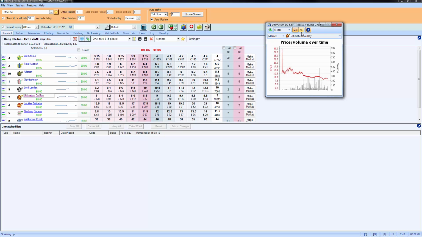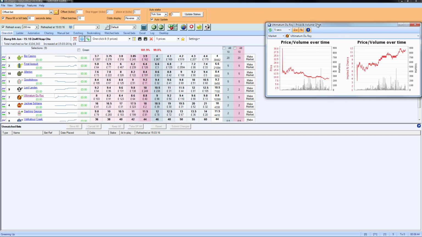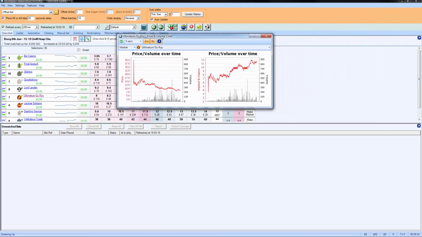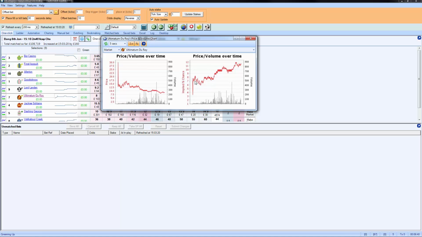Now you can also see there's a percentage here. What's that? Well, this is the inverse of odds. I haven't explained that very well, but I will now do that. The inverse of odds is the percentage implied chance of this horse winning the race, or whatever you're clicking on, football team, NBA, NFL, tennis, whatever. And you can see here that the implied chance of this horse was at 8, which is about 12.5. If you're good at maths, you should be able to do that in your head.